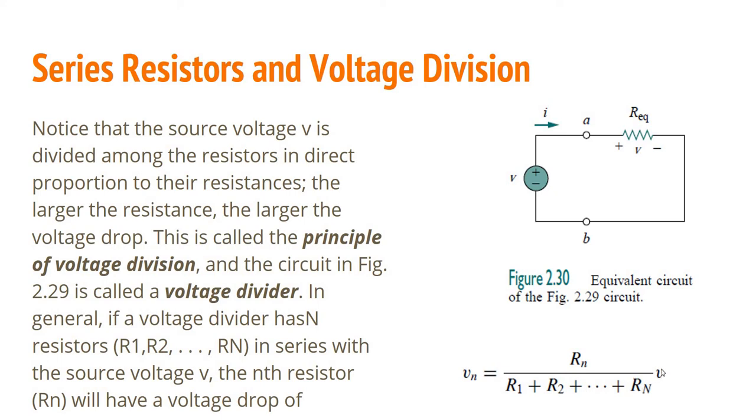So, therefore, when the resistors are in series, the equivalent resistance is just the total of each of the resistances. And then, to get the voltage of a specific resistor, you put in the Rn value, the resistance of the resistor whose voltage you want to find, in Rn divided by R equivalent. So the denominator is R equivalent, multiplied by the voltage or voltage source.